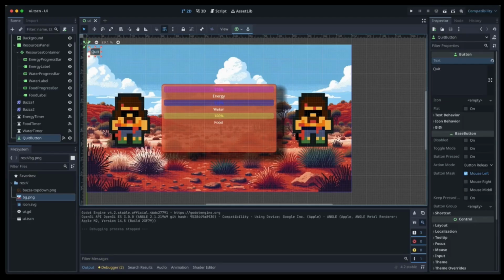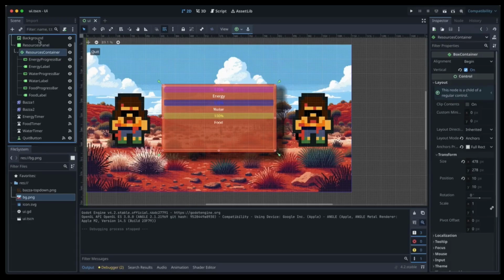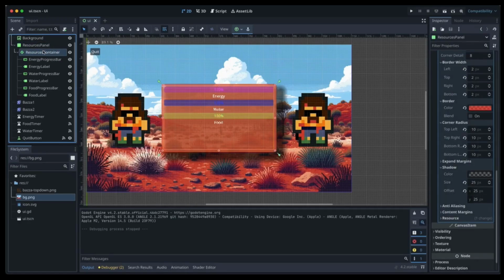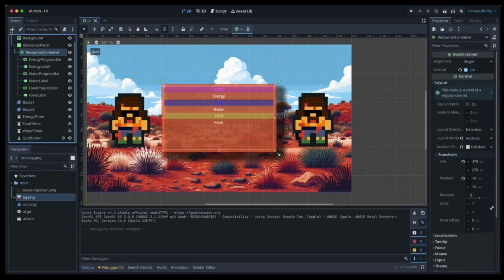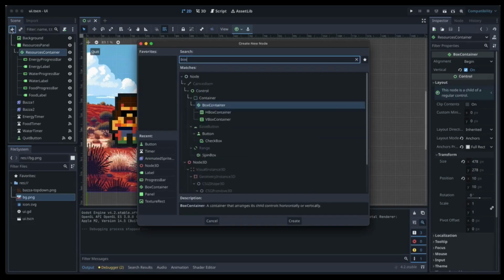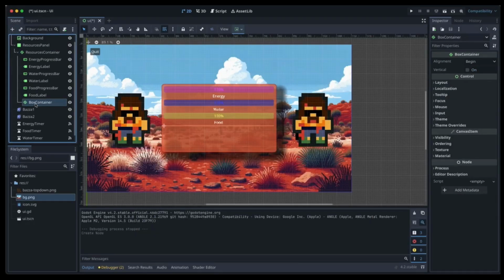All right. I think it's time to add a few more buttons that will interact with these here as well, just to sort of round this out. So to tidy this up, let's go back to our resources container, and we're going to add another container inside of it, another box inside our resources box. And this one's going to be our button box. All right, so our button box has appeared there beneath our bars and labels. We are going to add some buttons to it.